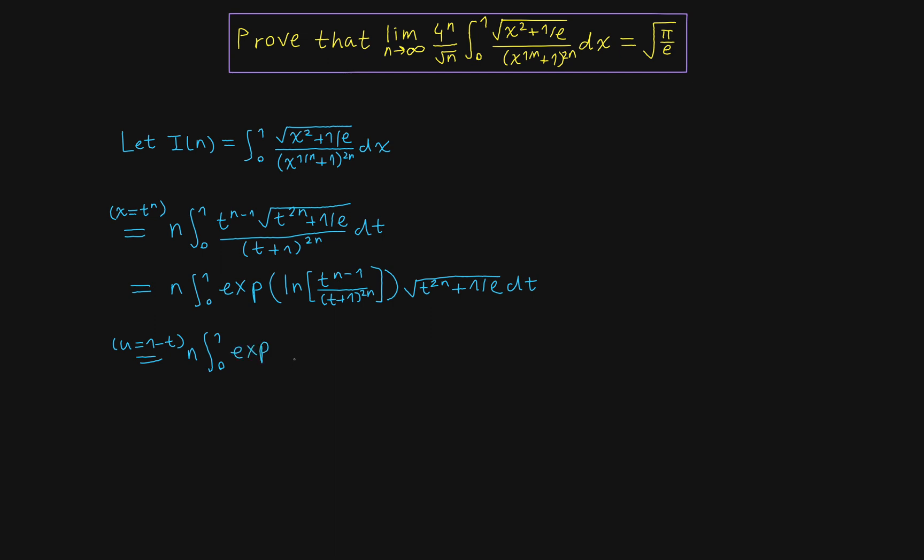And now for this exponential part, I'm going to rewrite this in a way such that inside here, we're going to have n and then times some function f of u. This is going to be important for applying Laplace's method. So basically everything over here, we have this n. We'd like to be able to pull this out, except for this minus 1. So we're going to actually extract this minus 1 outside to be part of this other function multiplied here. So we're going to get exp(n ln of 1 minus u over 2 minus u squared), and then when we pull out this part over here, the minus t to the minus 1, we're going to have e to the minus ln of 1 minus u, and then still times the square root, which is now 1 minus u to the 2n plus 1 over e.